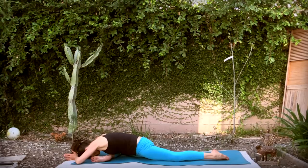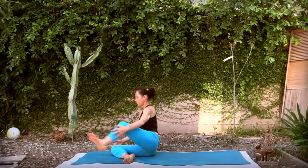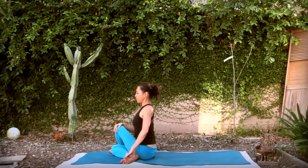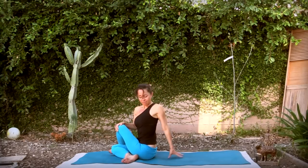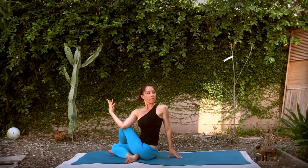We're going to transition from pigeon to a seated spinal twist. So press yourself up onto your hands. Swing the left leg around to the front of your mat and cross that left foot over the right thigh. Good. You'll take the left hand to the ground behind you and the right arm reaches over the left knee.